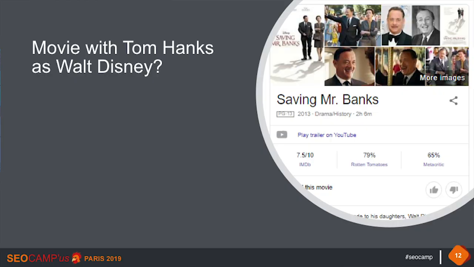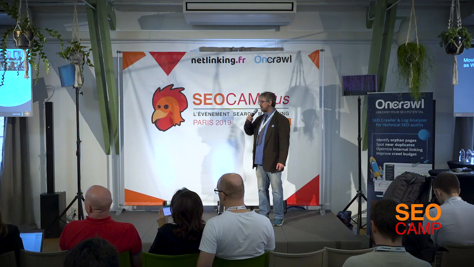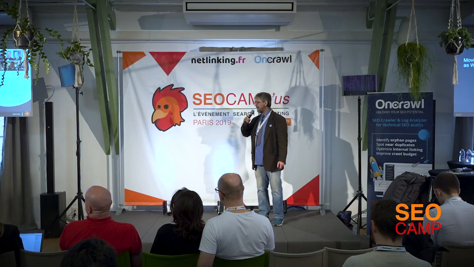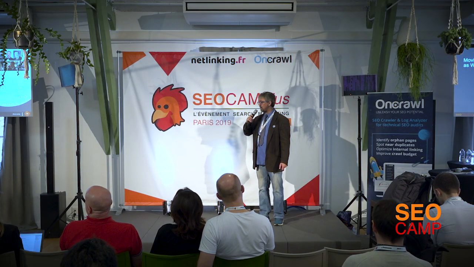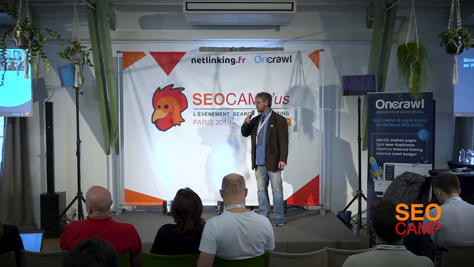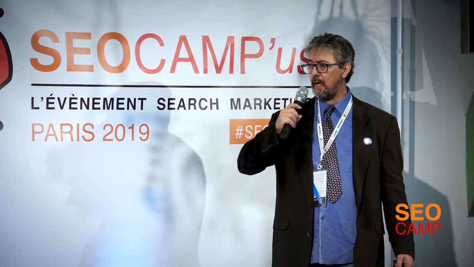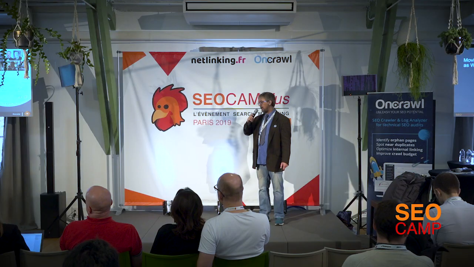So when someone performs a query like, a movie with Tom Hanks where he played Walt Disney, and the movie is Saving Mr. Banks, Google doesn't have to search for web pages with those keywords, because it can just search the knowledge graph. It can just find that information looking at the properties and variables in Schema Markup on web pages. So it's sort of like a two-level search now, where Google's looking just at the knowledge information, and they don't have to search the whole web. It speeds up search.